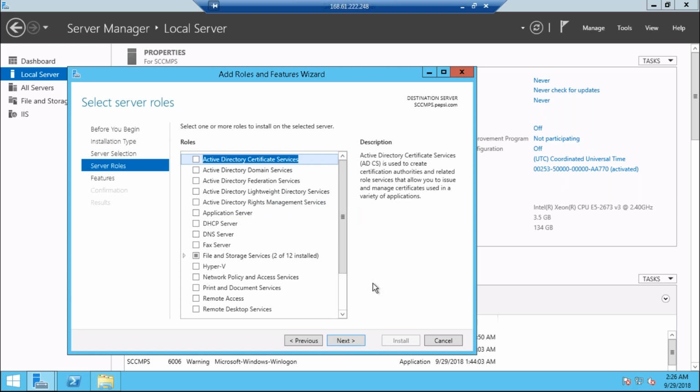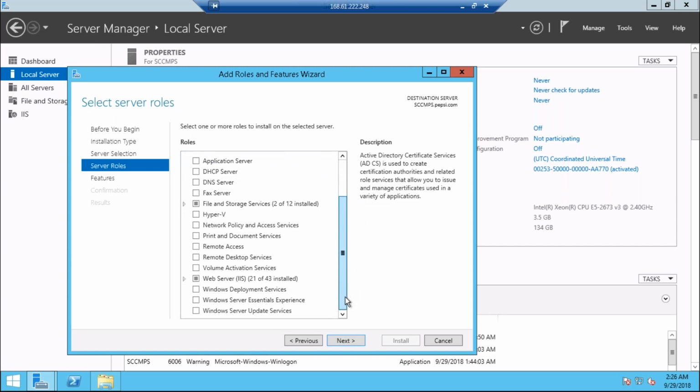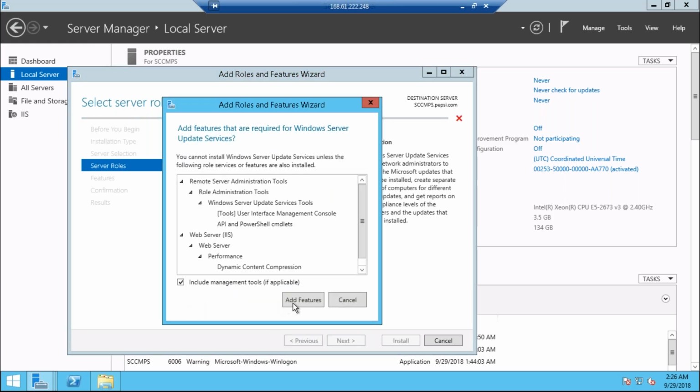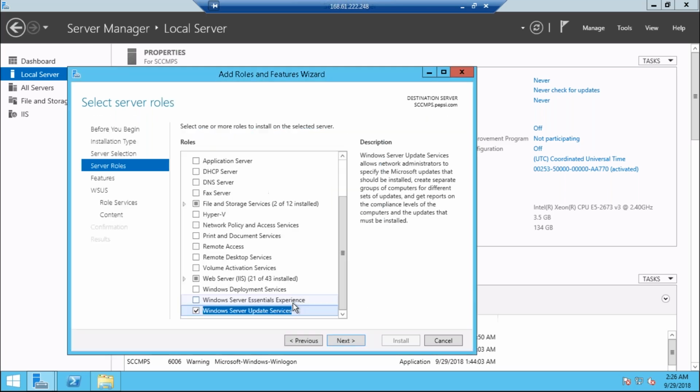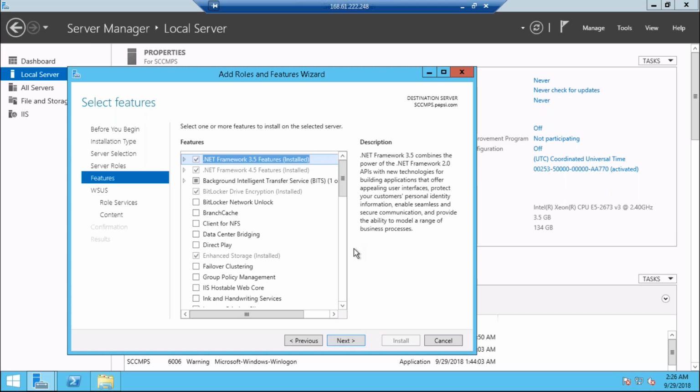Now choose WSUS in the list down, the last one. Add features, so all associated features will be installed with this. Next. Next.